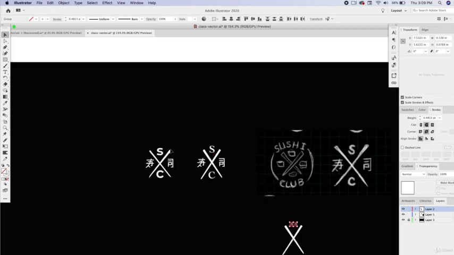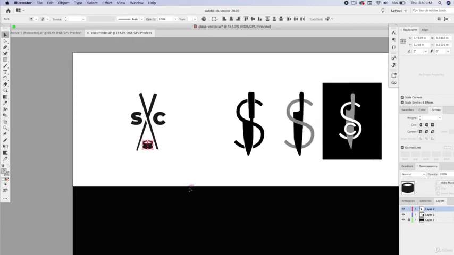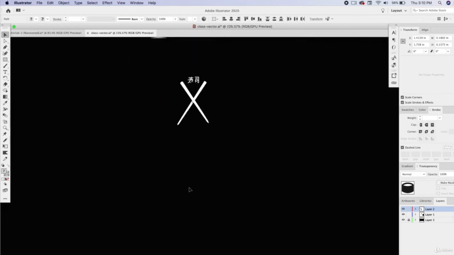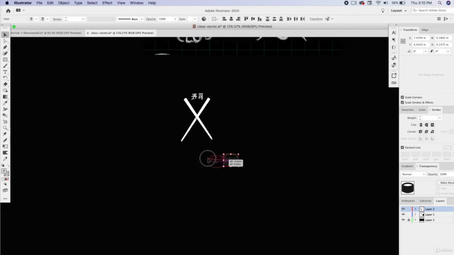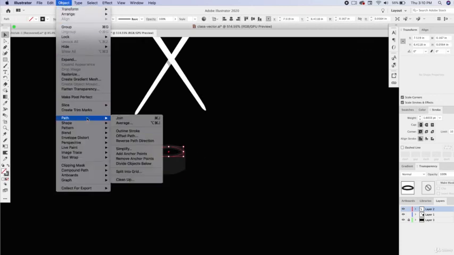over. The great thing is, hey, we've already done some work on this. We already have a maki roll. So let's bring that maki roll in, and I might need to do some adjustments on color. And so that's a path. So let me just go and do an outline of my path. So outline stroke.